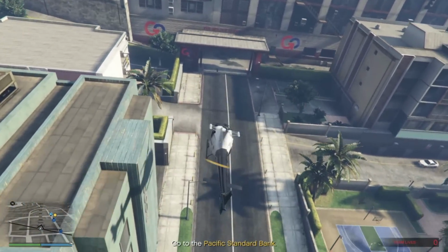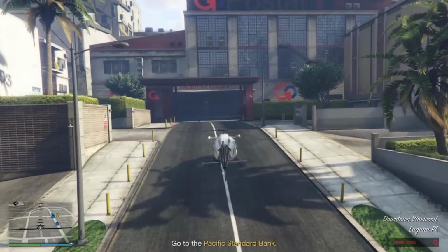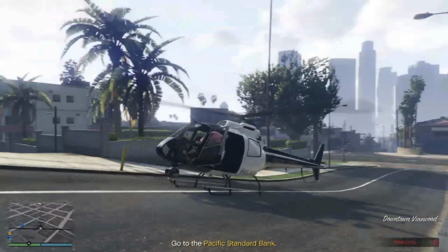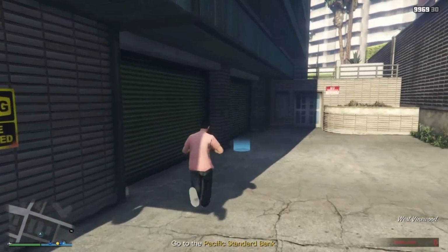Make sure any of your friends don't get that checkpoint. If they get that checkpoint, it will despawn, and you just tell them not to get that checkpoint. You can't let them get that checkpoint. So yeah, I'm going to do that in case any of you guys haven't seen how to do it before.